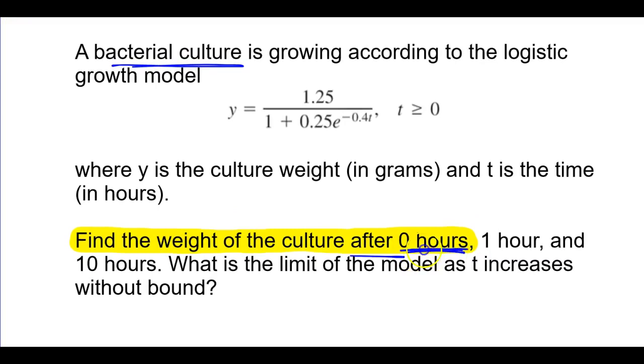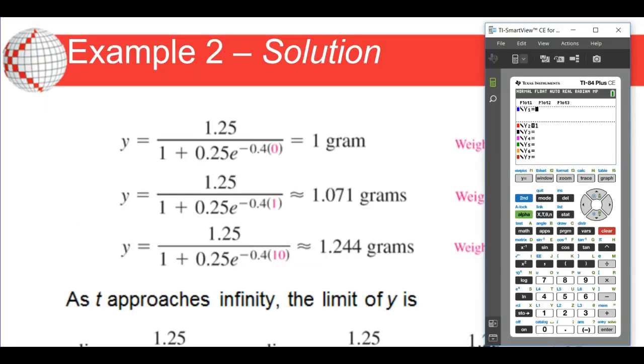So after time passes, we're going to let time be 0, time be 1, and time be 10 hours. We're going to find the weight after so much time. It's literally as easy as plugging into your calculator. Remember the trick I've shown you before: if you hit alpha y equals and then press enter, it'll give you a fraction bar. That will make it easier so you don't have to use so many parentheses. So 1.25 divided by 1 plus 0.25 e, where e is second ln. This is the fastest way. There's other ways to get e, because that'll give you the caret up as well. Negative 0.4, and then if you just do times 0, of course that goes to a 1, but I'll do this for now.